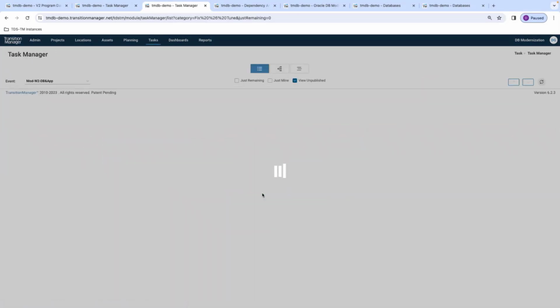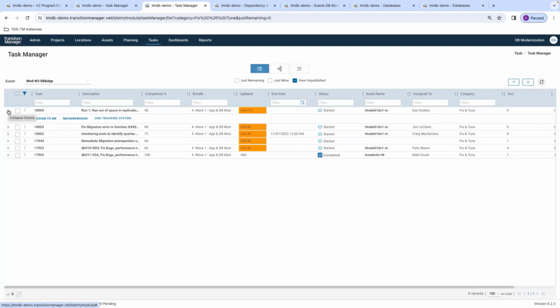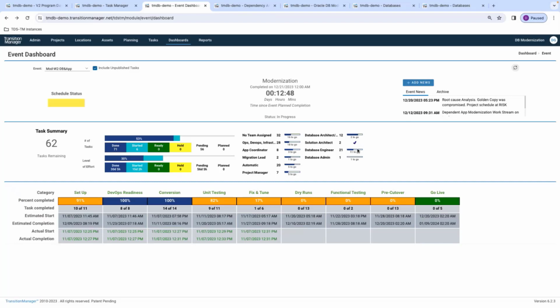So, if we're going through a fix and tune phase, we can now see what's happening, and we can see that the project is falling behind here. And so the story we're telling, and it's a powerful one, is that we're hitting all these errors, things aren't working right. We're tracking from Jira, these guys are falling behind. And in the end, we find out the issue was that the golden copy had been compromised. We've isolated the issue, but now it's going to send our project off schedule because we basically need to redo things.